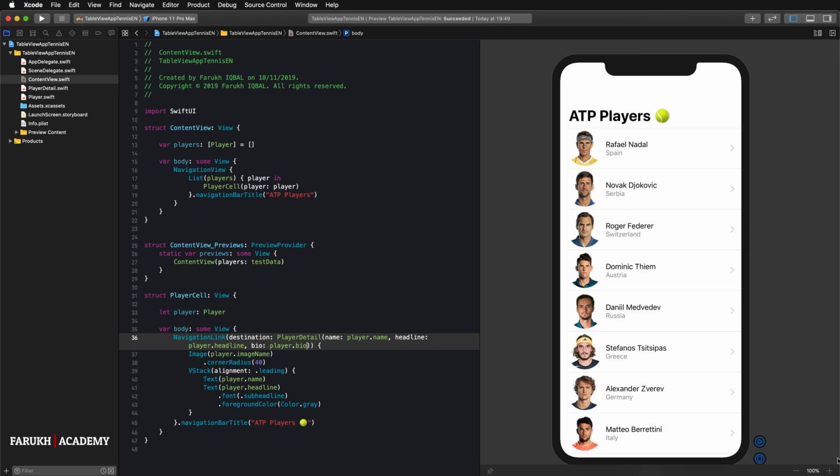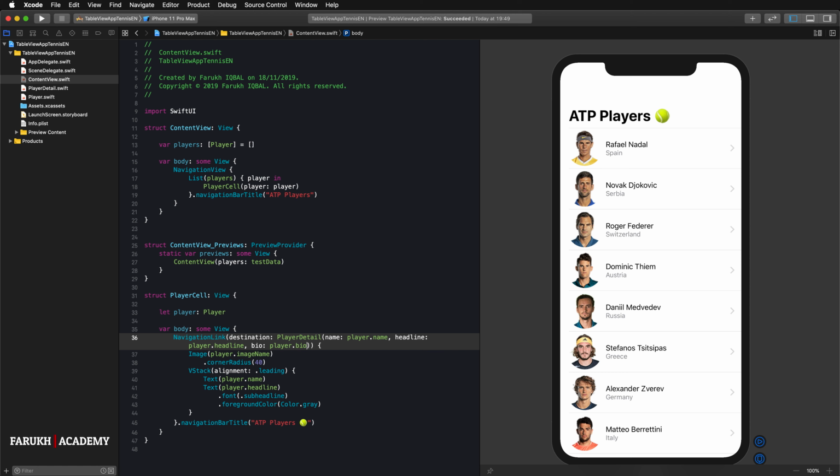Instead of presenting a text view with the player name, we need to change the destination to that of player detail while filling in the appropriate details. Your code should now look like this.